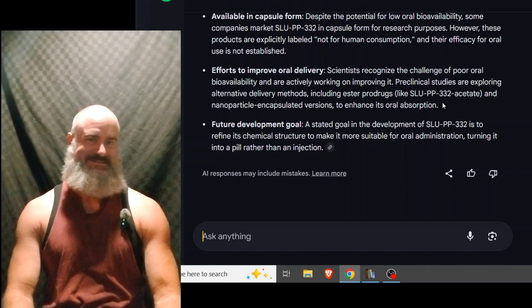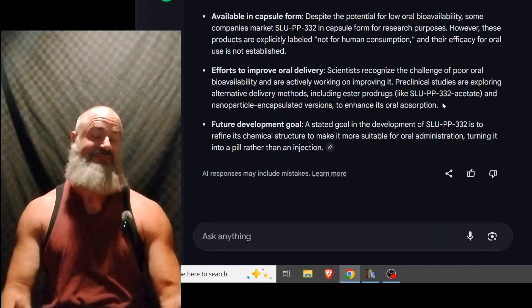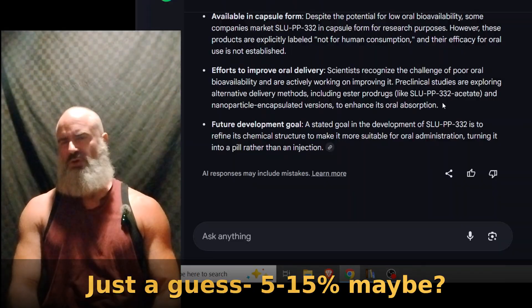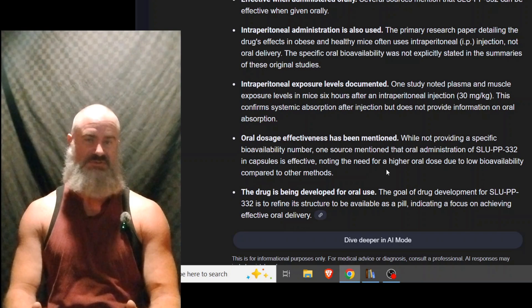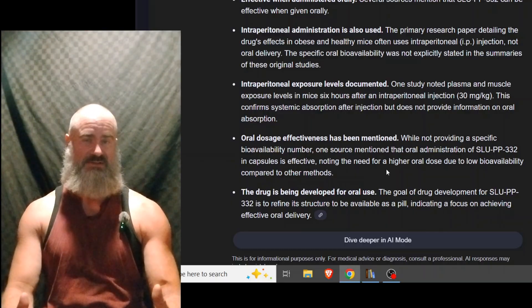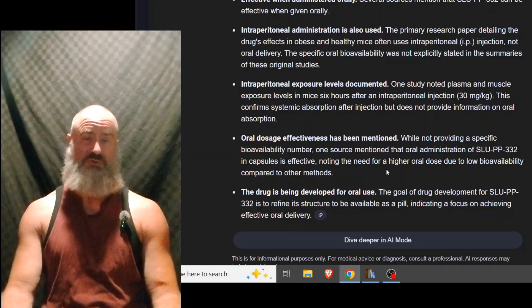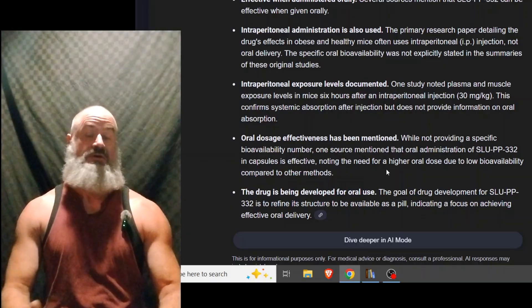According to this AI overview, it's not even that great of an oral delivery. So I would surmise that the dose needed for injection is actually very, very low. Typically with things like this, where we're seeing low oral absorption from being too fragile and breaking down too quickly, we're looking at somewhere in the low single digits as far as absorbability goes. The one thing agreed upon across all sources I can find is that oral bioavailability is definitely going to be significantly lower than what you'd get from an injection. So I would not immediately take the same amount as you would orally, because that may be 10 to 100 times more potent.